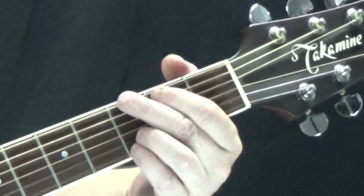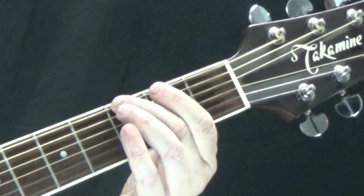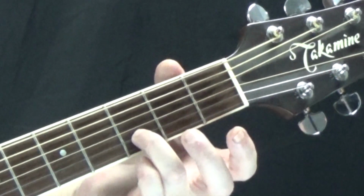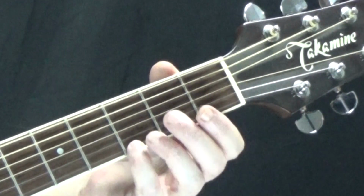Then we have G major. I'm on the third fret of the low E with my second finger, second fret of the A string with my first finger. The D and G strings are open. I'm on the third fret of the B string with my third finger, and the third fret of the high E with my fourth finger.